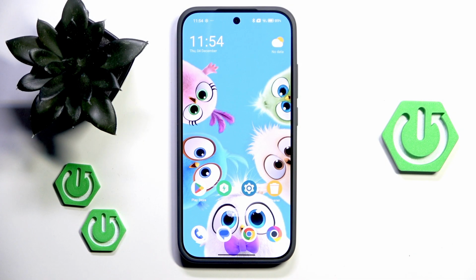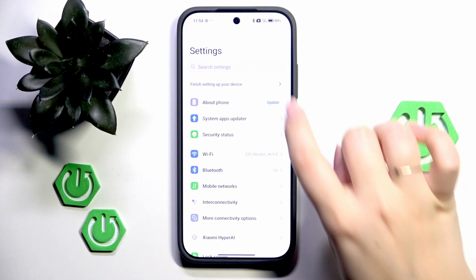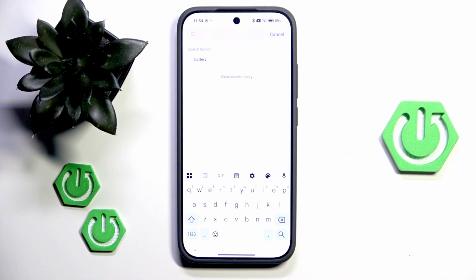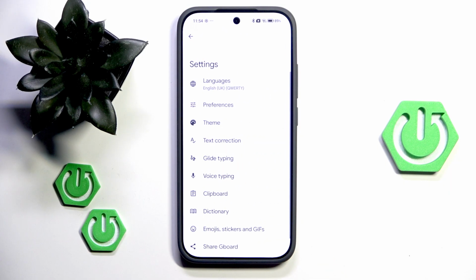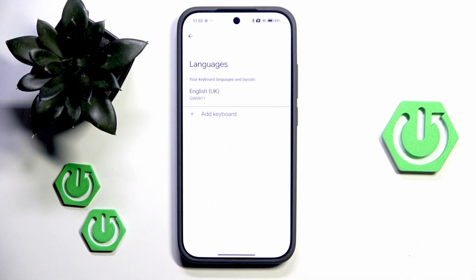So let's begin with opening the app which will provide you with the keyboard. For example, messages, notes, browser, settings, whatever, just have the keyboard on the screen. And now all we have to do is to take a look at this option bar here and tap on this third option from the right, which are the settings. So let's tap on this gear icon, or actually flower icon, and go to the languages.